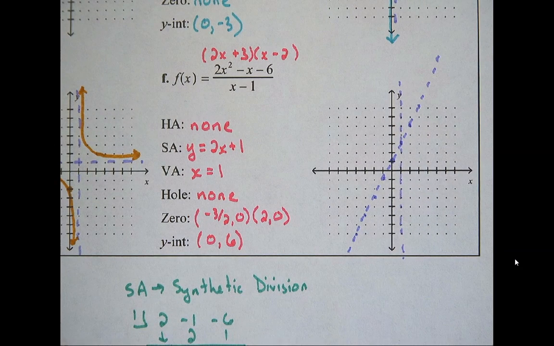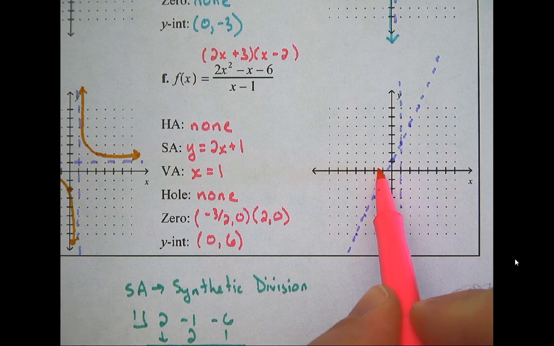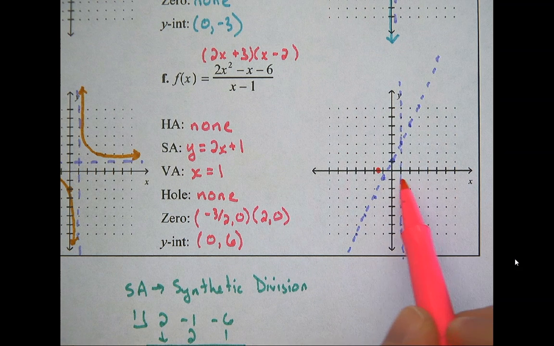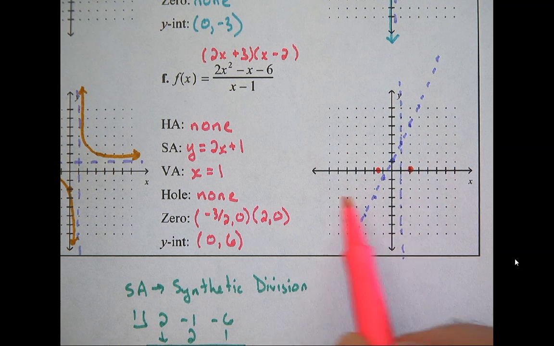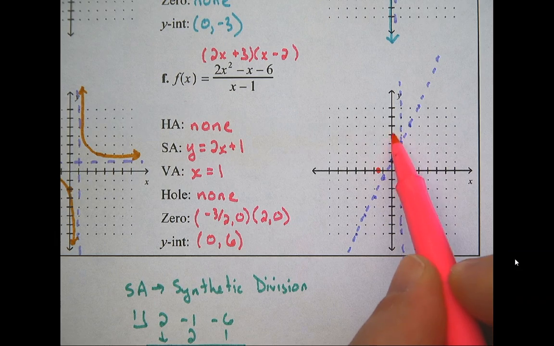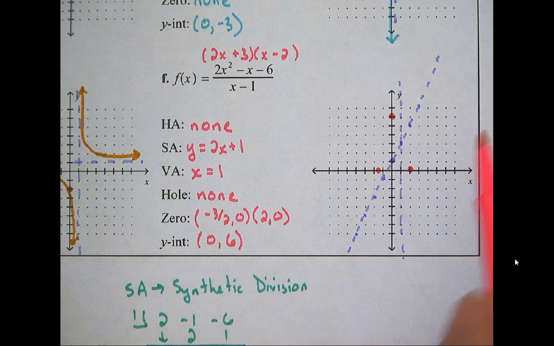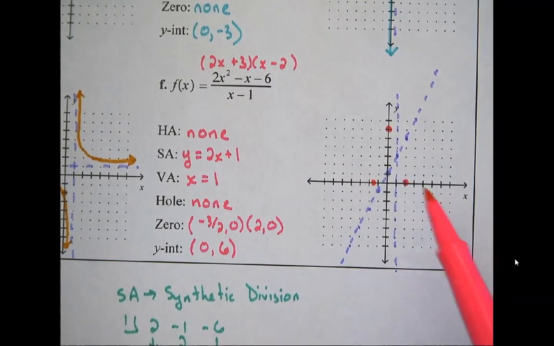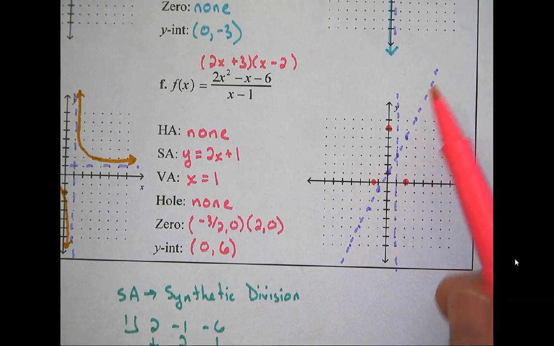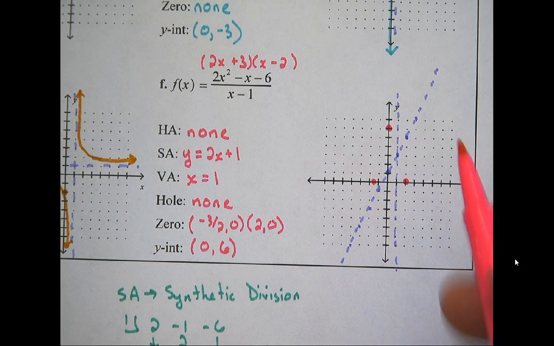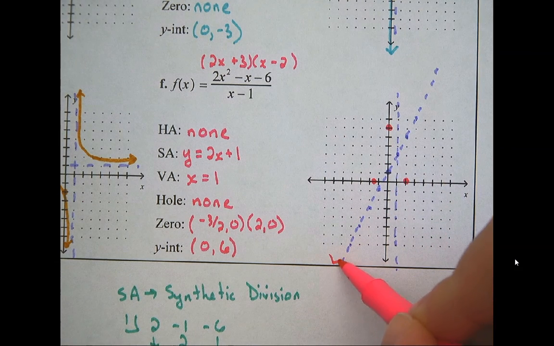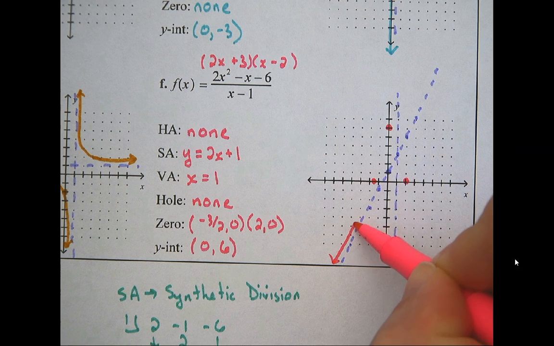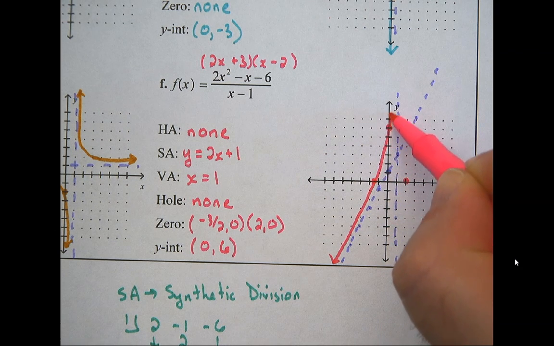And let's try to identify our points. So we have a 0 at negative 1.5, 0, and at 2, 0. And we have a y-intercept at 0, 6. So just like we did here, where the branches are always kitty corner, it's the same thing here, except our branches are not nice and don't meet at a nice 90 degree angle. So I'm going to go asymptotic just like we did before, but it's going to be sort of stretched out.